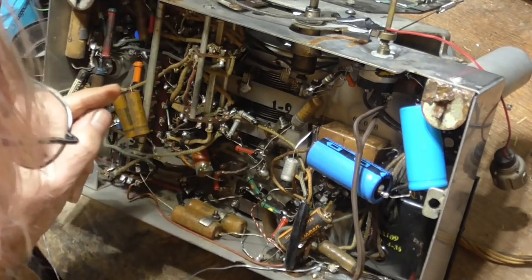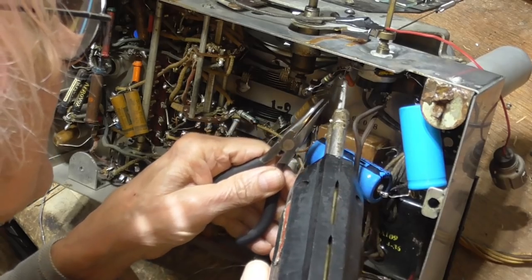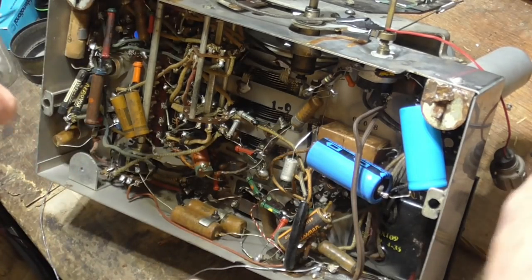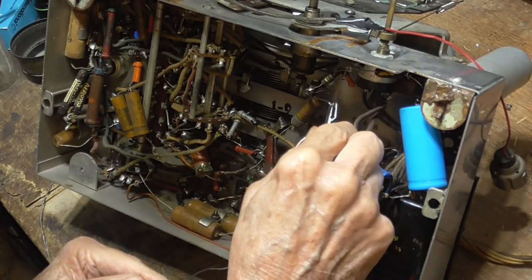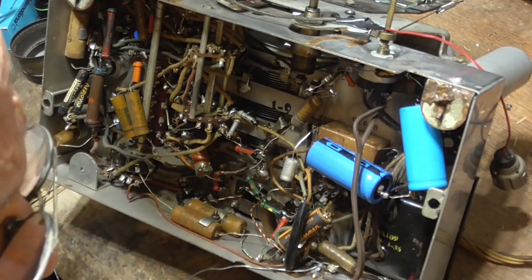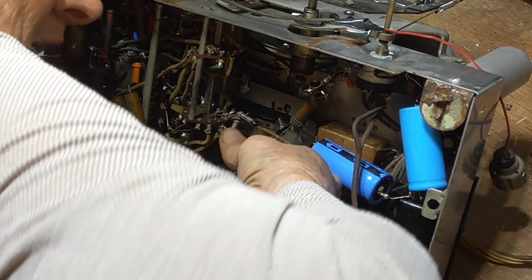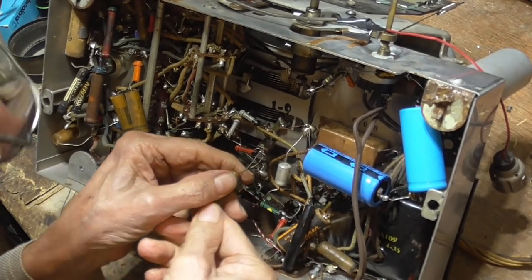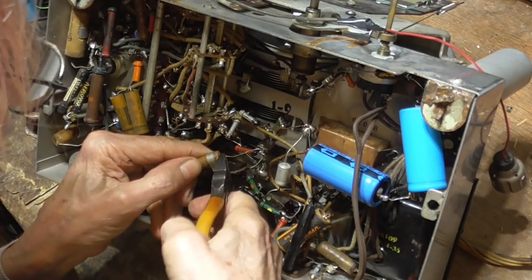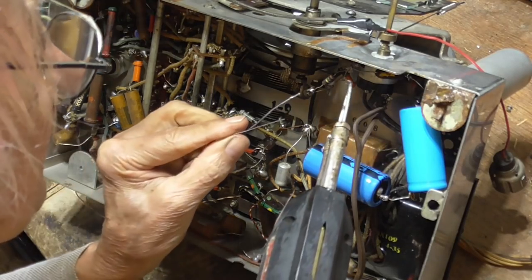Okay, this one here, I'm going to pull it off and see if it's good. This one is one that's original. Okay, we'll go into here. It's 5 megs. You know, 5 megs probably would be okay, but if it's 5 megs now, it's going to be 2 megs in a year. Now, this one, 0.01, okay? All right, let's see what we've got here. 0.01.